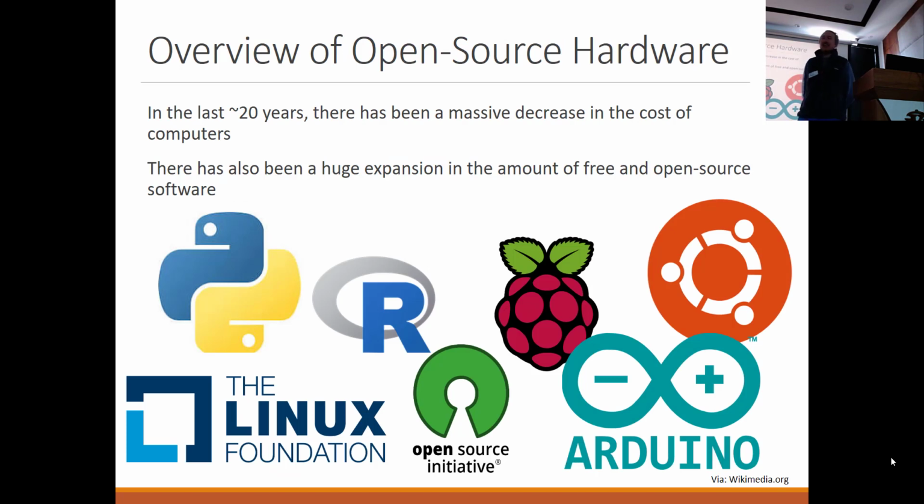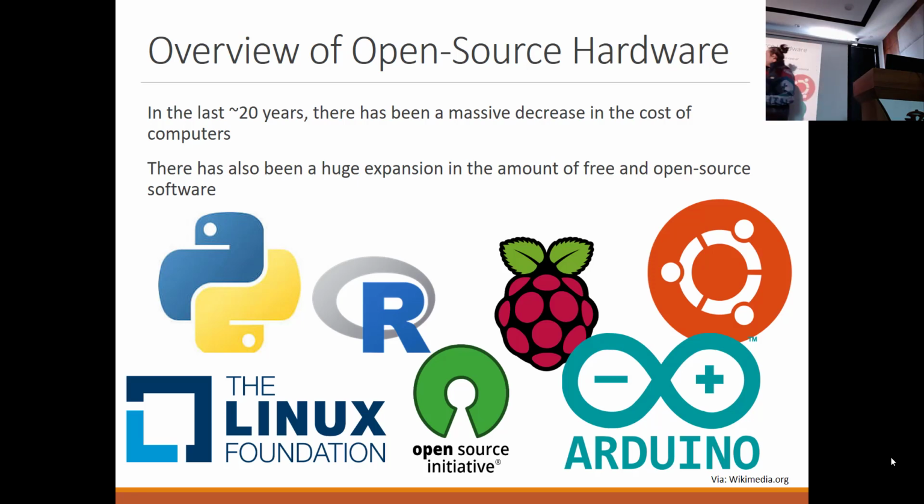Okay, so some of these logos may be familiar to you. In the last 20 years, there's been a really huge decrease in the cost of computers and in the availability of this kind of hardware, like small computer chips. Think about the power that your cell phone has versus what it was 10 or 15 years ago, right? All of this computing hardware keeps getting faster and smaller and cheaper. Alongside this change in the availability of hardware, there's also been a lot of developments in software.